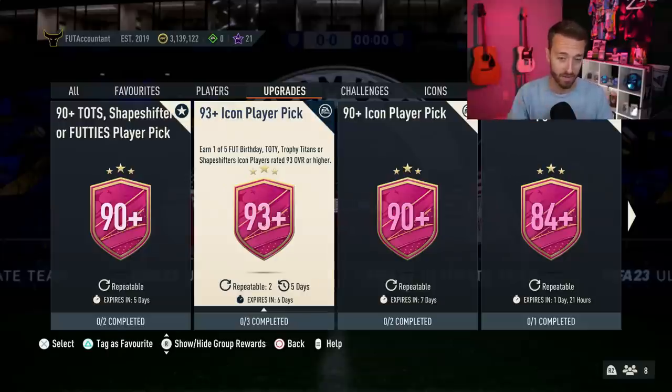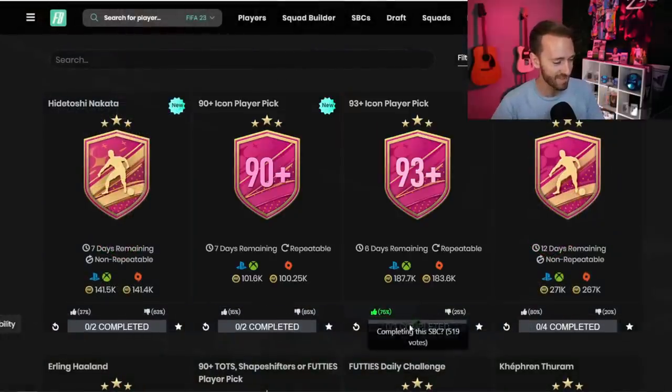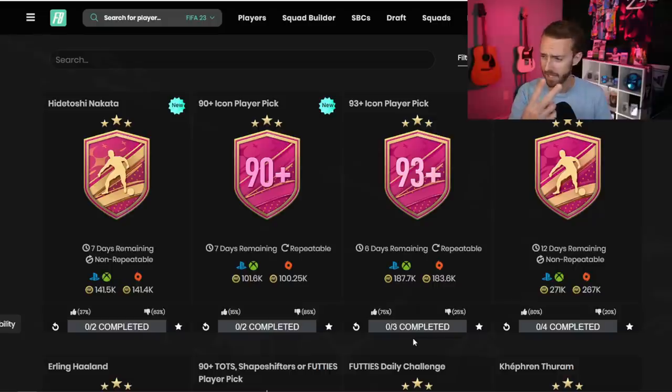It's a 1 of 5, but really I'm struggling to figure out what the point of this SBC is. At least the way that I see it, Foot Birthday, Team of the Year, Trophy Titans, besides R9, are all kind of behind the curve. If you're doing this icon player pick SBC, which is 75% upvoted, you're really hunting after Pelé, R9 Trophy Titans, Thierry Henry Shapeshifters, maybe Garrincha Shapeshifters.